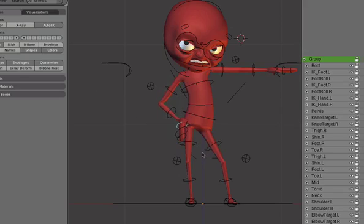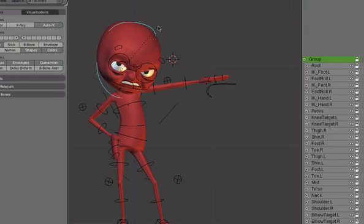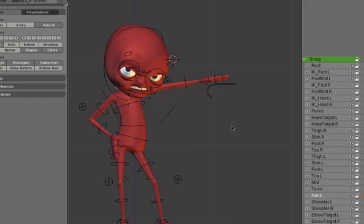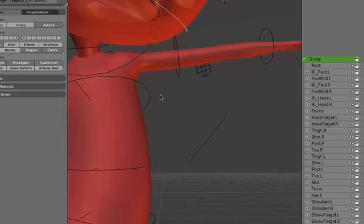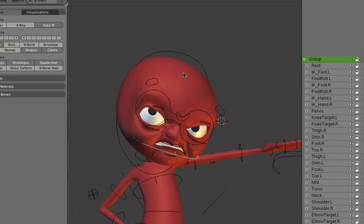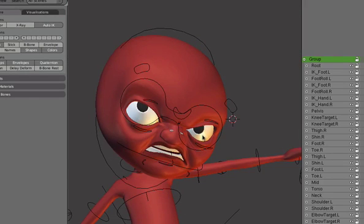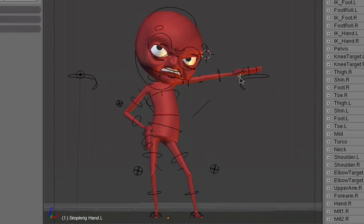I'll put his feet back on the ground and give him a little bit of a contrapposto. I'll put the foot up a little bit, push him slightly down into his knees, and make sure that the torso and pelvis oppose each other — having opposite rotations gives him this contrapposto look. He'll have his hand on his hip. The other hand is sort of angrily pointing towards something, as though he's saying 'go there.' With the jaw, you can not only rotate but also grab it, which lets you mangle the face a little bit if it doesn't look quite how you want it. That should give you a good idea of how to use this rig and change his facial expressions easily.